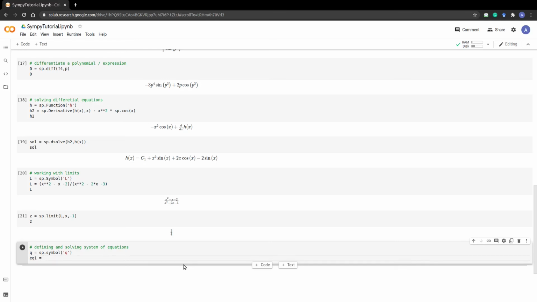After we define the symbols, we can define equation 1 as eq1 by calling the Eq method in sympy, which is basically used to create equations, which is 2 times p plus 3 times q plus 5 times r, and the right hand side of that equation is suppose 8.